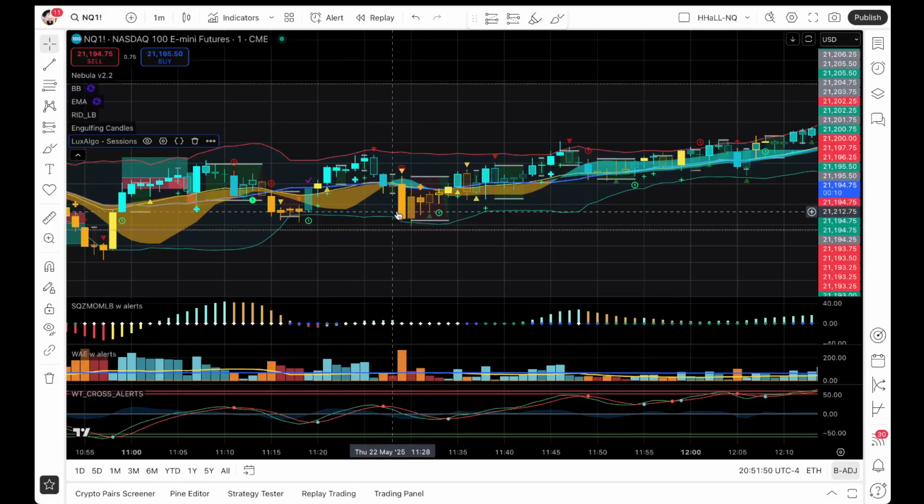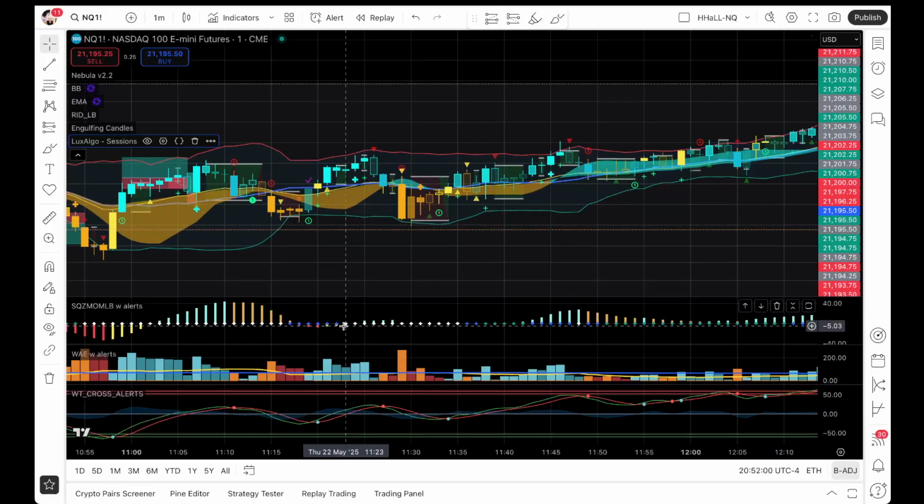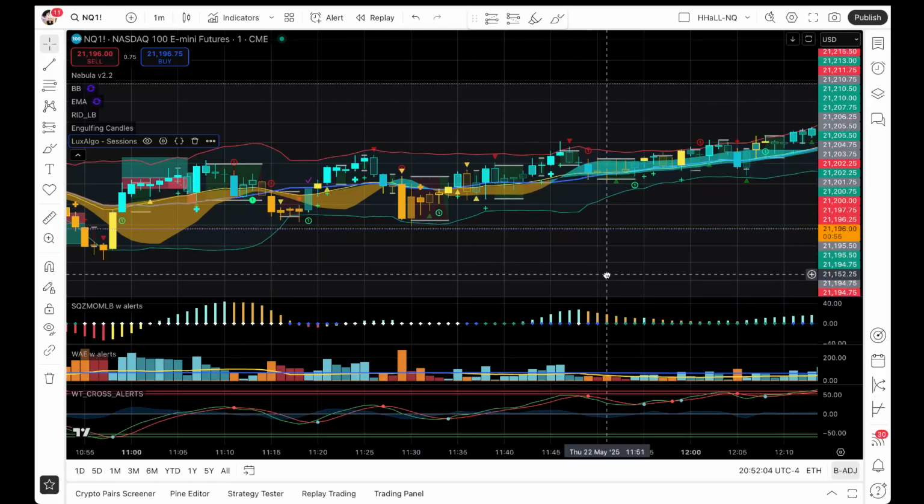So when's the bottom? You might be thinking, oh, here's the bottom, but then it drops another 10 points here and it could take you out. So it's hard to know where the bottom is so you don't get stopped out. Instead, we could just wait this out. Watch the squeeze momentum here until we see some momentum building again.